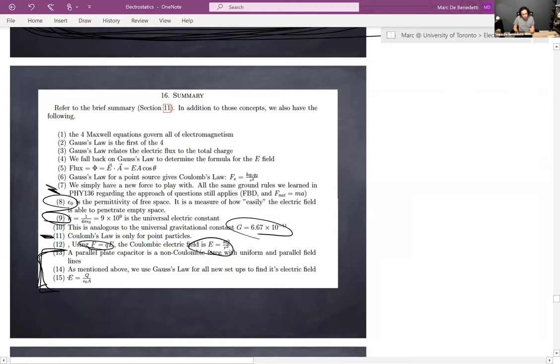We will talk about 13, 14, and 15 tomorrow because we don't have time to do it today. But you may remember from high school, there is a common scenario called a parallel plate capacitor. And that is another scenario in which you've got two charged objects that are not point particles. And they do not follow k Q1 Q2 over r squared. So this really illustrates the importance of understanding Gauss's law and understanding that Coulomb's law is not the be-all and end-all of the formulas. But we will talk about that tomorrow.